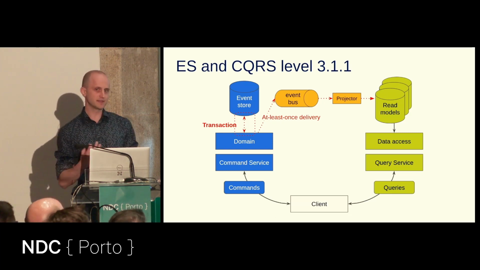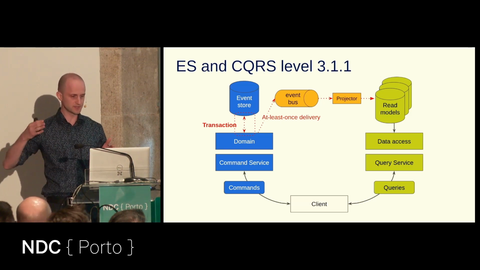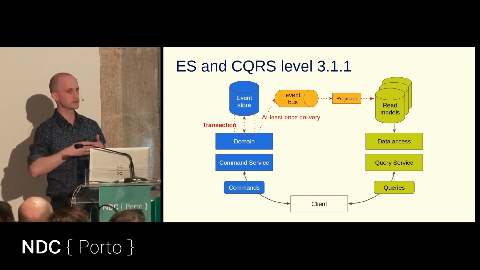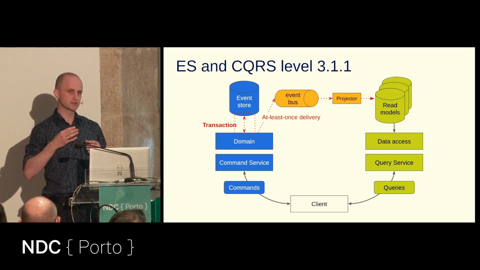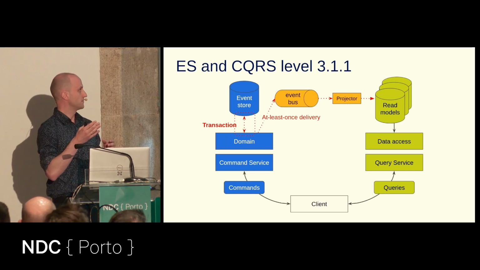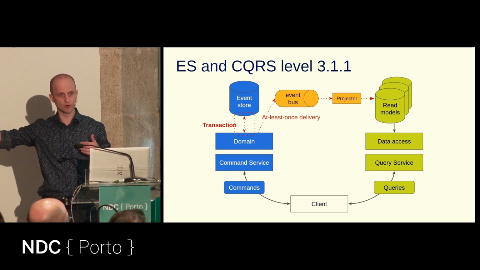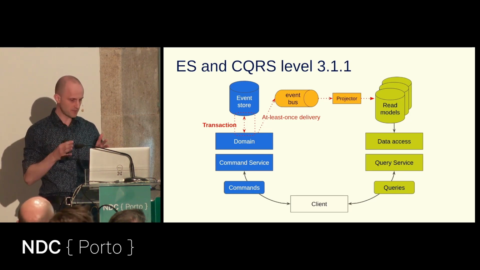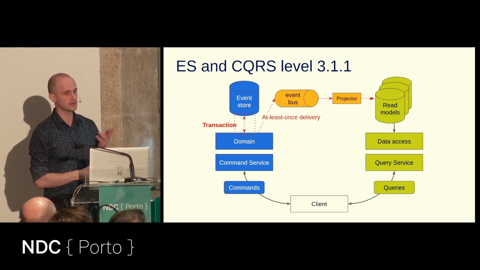For example, by tracking the event sequence number. Each event should have its own monotonically increasing sequence number. If the sequence number is +1, then yeah, I can send it to the event bus. If it's +0 or -1, it's a duplicate, I can skip it. If it's +2 or more, it means that I have a gap in my events and I need to fill this gap directly from the database.